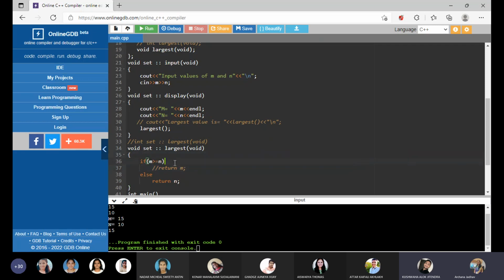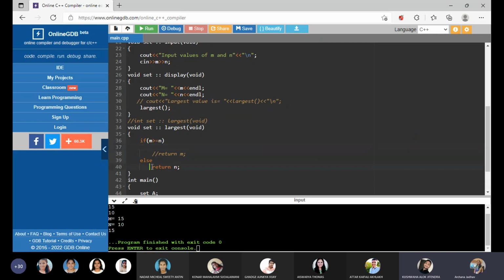Can anybody tell me what I can write here? I can simply write a cout statement over here. If m is greater, I will print m.